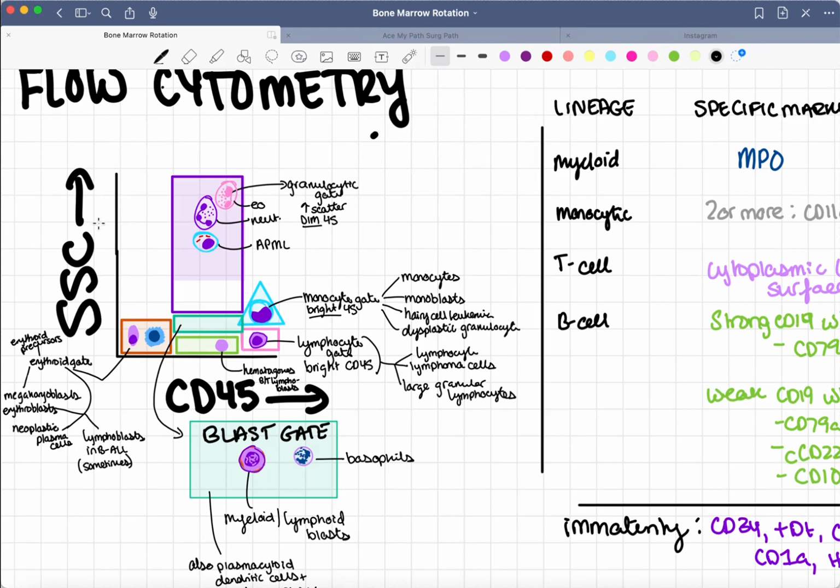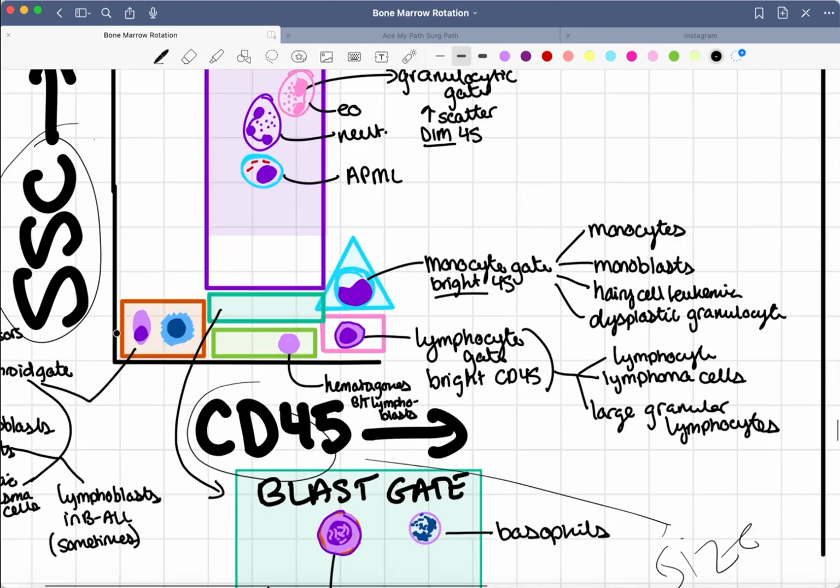So this way over here is the one that you want to think about, the side scatter one. That allows you to know how many granules a certain cell will have. So the more granules, or the higher the granularity of that cell, the more side scatter you will see. The CD45 gate, which is on the forward axis here, is going to be important to let you know the size of the cell. So the bigger the size of the cell, the more to the right that is going to be. And so here we can see there are different gates that you are going to hone in on when you look at these different parts of the graph.